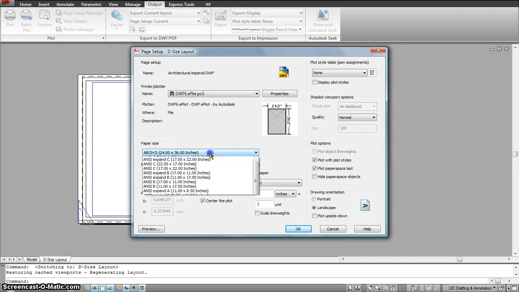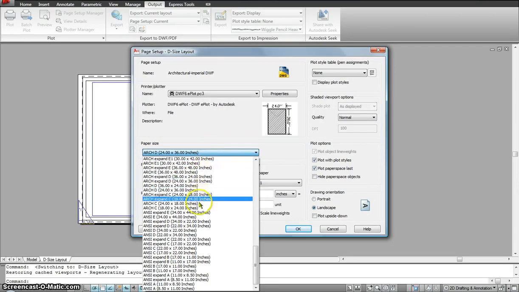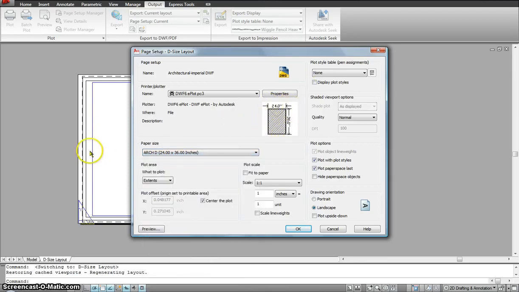So I could go ahead and change it to whatever size I wanted. If I were printing on 11 by 17 or 8.5 by 11, I could click on that, and that would change the size of my sheet that you see over here. When I am plotting, I could even select this, which would fit my drawing to my sheet. But what happens there is that your drawing is then not to scale. So usually you wouldn't hit that unless you are not worried about getting the exact scale.